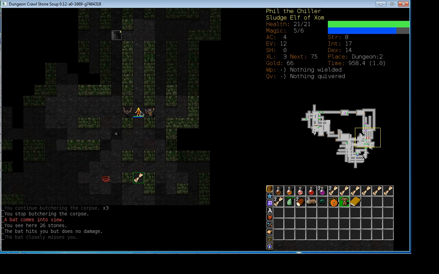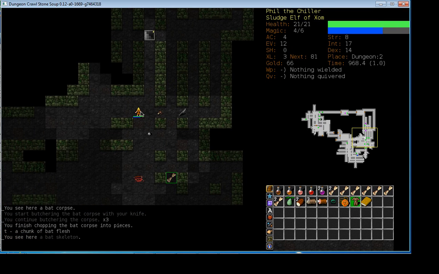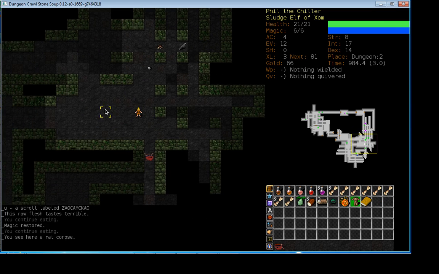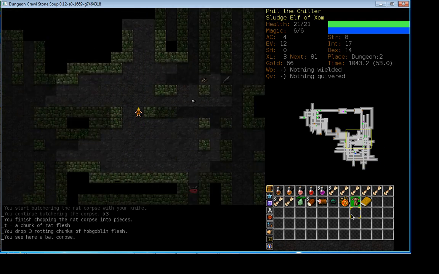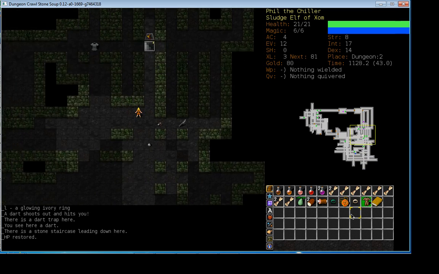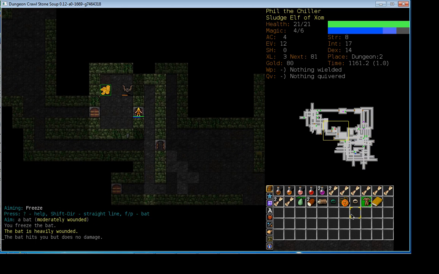If I have high spell casting, I can cast any level 1, 2, or 3 spell regardless of if I have the skill in that spell or not. So I could cast Freeze without Ice Magic skill if I had high enough spell casting. But I have high Ice Magic skill and low spell casting. So I'm probably going to be a little bit one-dimensional, at least to start. I'll train spell casting at some point, definitely.